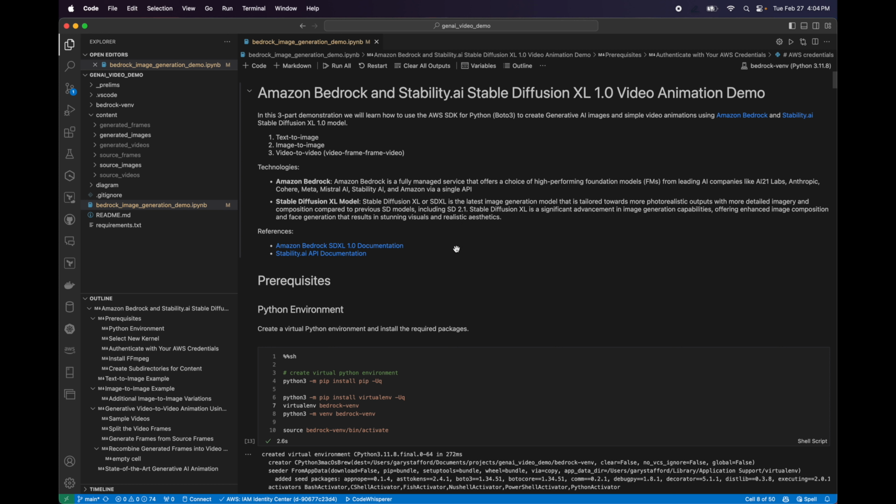I also have two references. The AWS documentation for Amazon Bedrock is excellent. And there's a section for each model. There's over 20 models now available through Bedrock. There is a complete section just for SDXL 1.0. It goes over text to image and image to image, and it also has some sample code we'll be looking at. And then if you want a further explanation on any of the parameters, although the AWS documentation is very good, there's also a link in the documentation. I have it here to the Stability AI API documentation for the SDXL model. You can get some more information there.